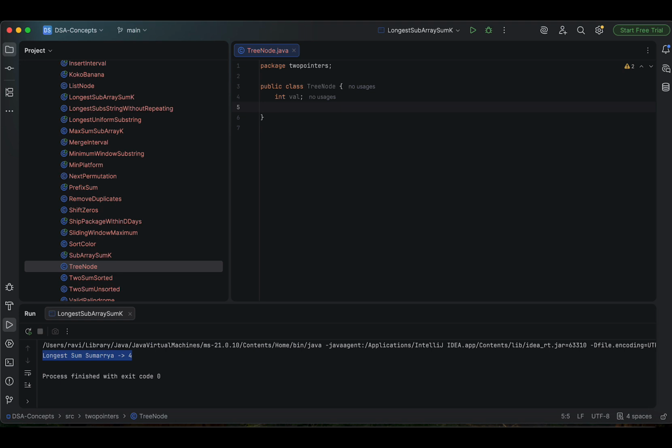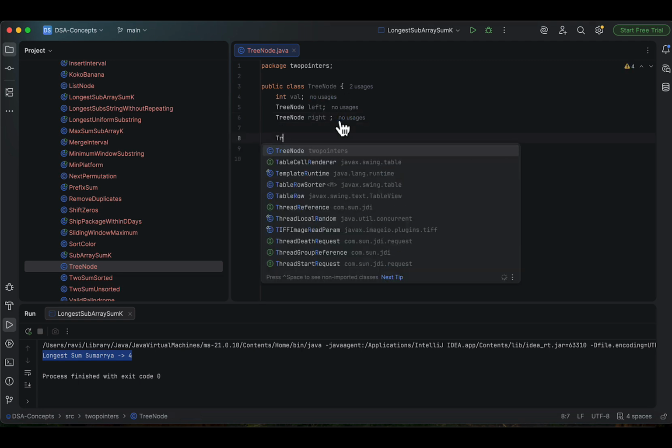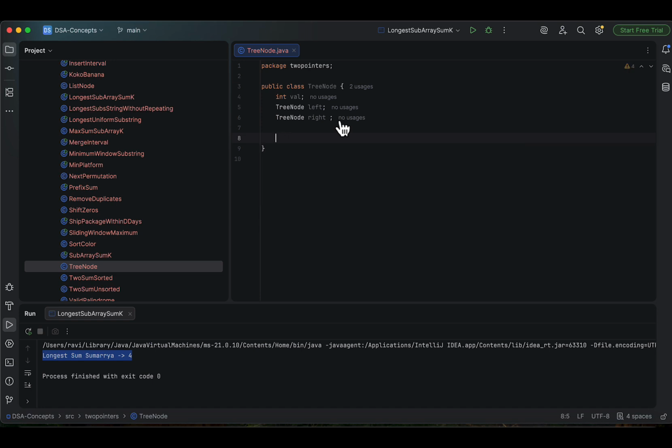right? So that is nothing but the same class, same data structure. So TreeNode that is left, and another TreeNode that is right. Fine. And whenever you create one complete node, that requires three parameters, right? So I'm going to create one constructor.